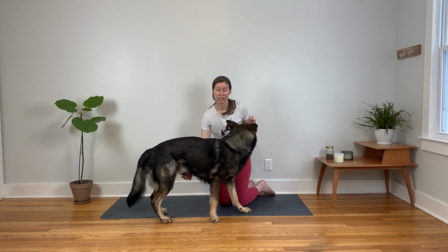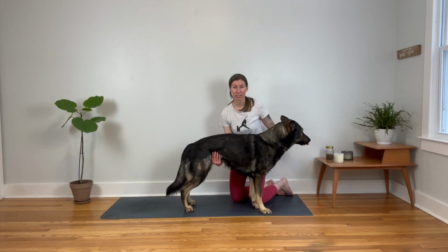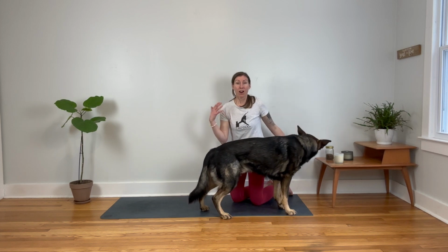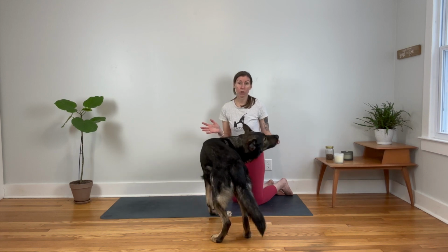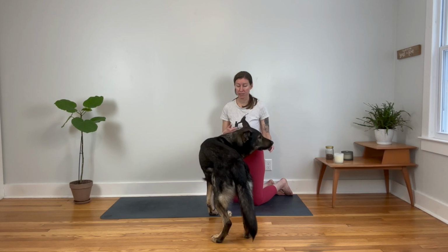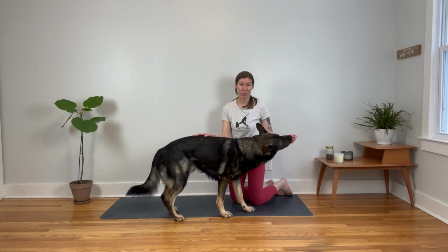Good, and then you can take your hand away. Good, come back. Place my hand there, feed, just so your dog gets used to your hand being on them. Our hands in dog yoga and also dog training are such a beautiful tool that we can use to support our dogs. So I love to invite that in right away in a dog yoga practice to introduce to our dogs that it's safe and they can trust us when our hands are on them.